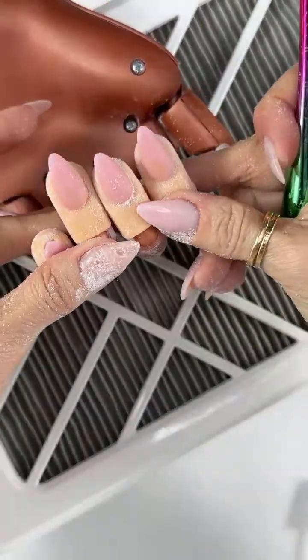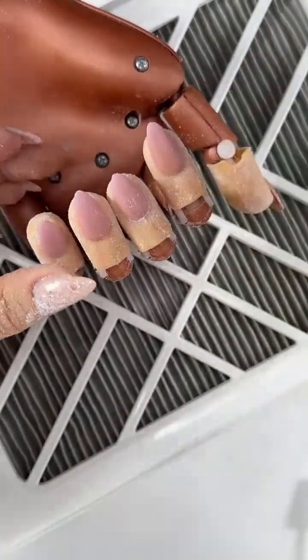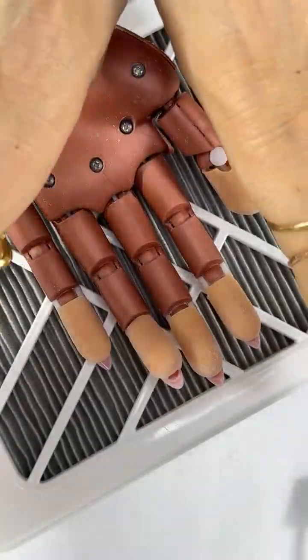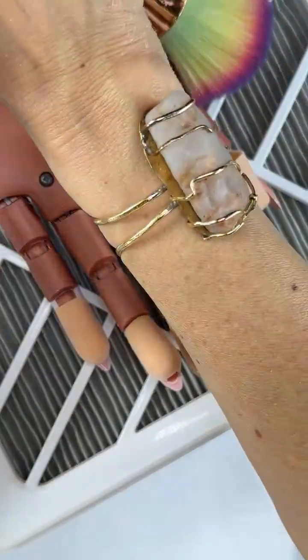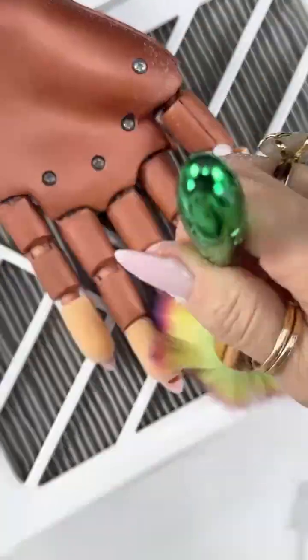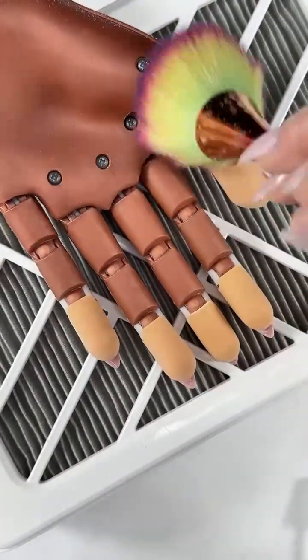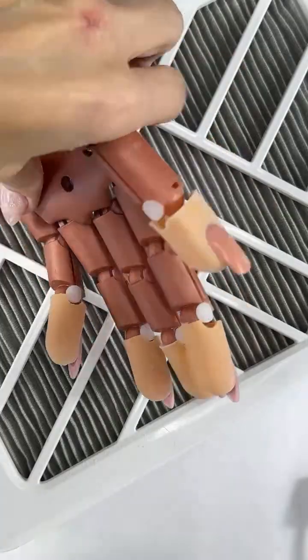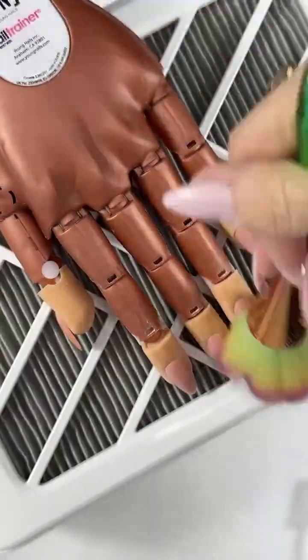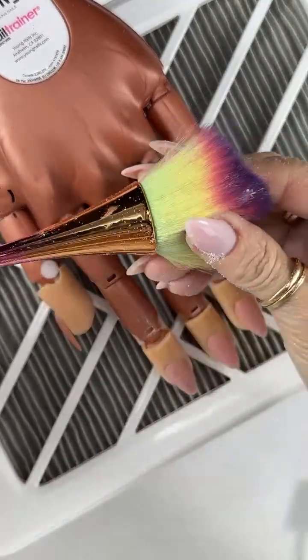Let me see if I could show you. They're pretty much the same, right? Now, when you use a dust extractor, a table dust extractor like this, I have zero dust anywhere on my arms. See this right here? I don't have any dust anywhere except my hands. That's because it's sucking down. But the most important thing is it's not coming on our clothes and well, that's important, but really we're not breathing it in, right?